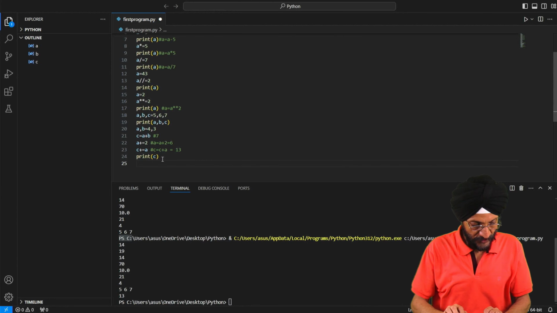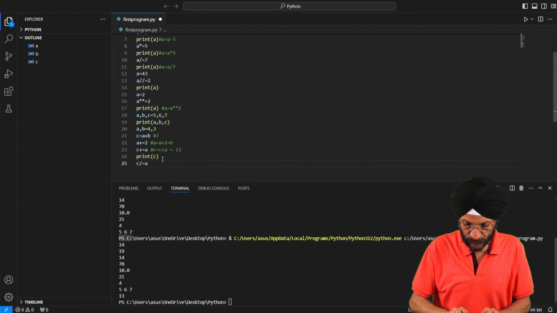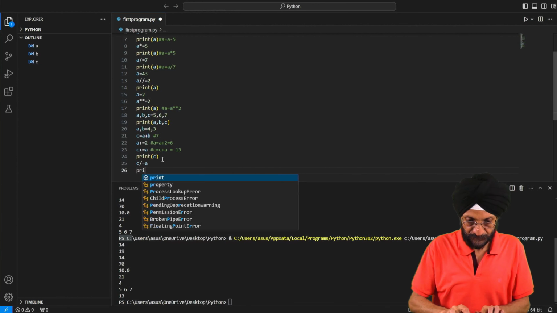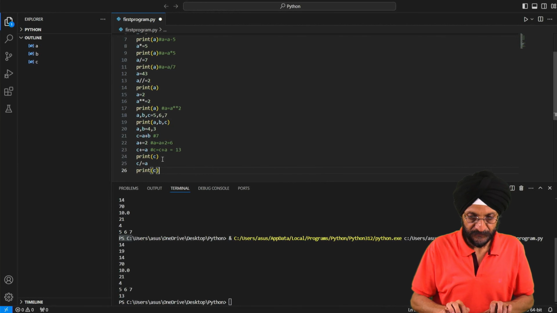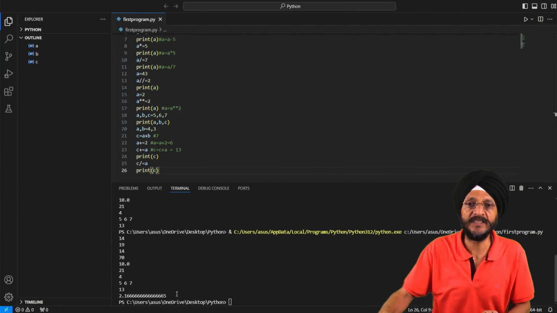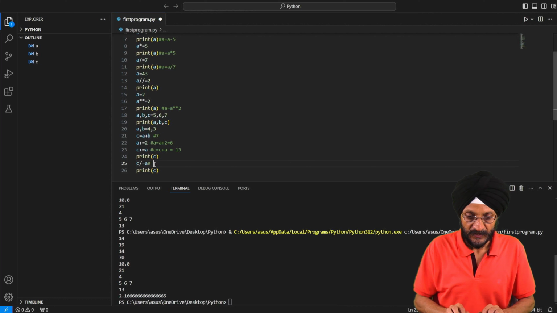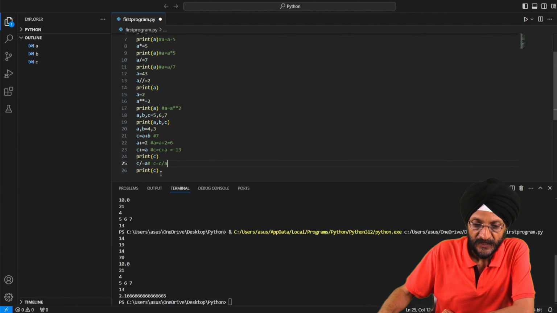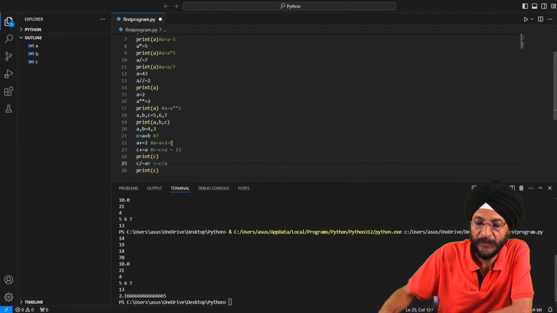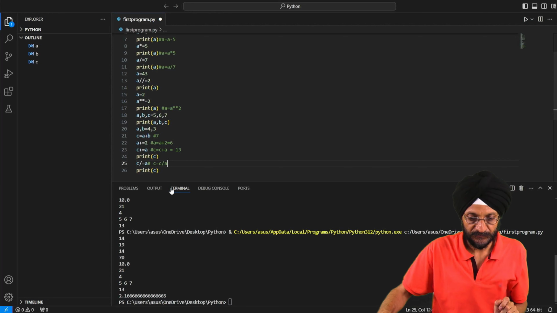Now we write c division assignment a, and now we use print c. What is the output? You will find that it is 2.1666665. What it means? It means that c is equal to c divided by a. Here, while 13 has been divided by 6, it gives the output in floating value.